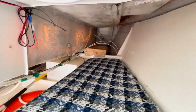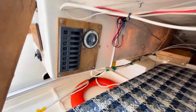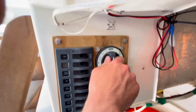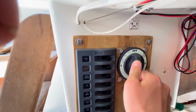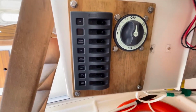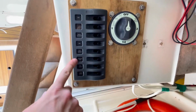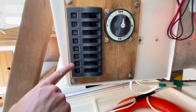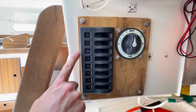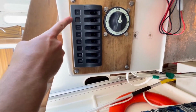And back there, see the brackets in wood for the 2 deep cycle marine batteries, as well as the breakers here. There's the main feed for the batteries. You can use both batteries or use one, turn it off. And all the breakers here for VHF, depth sounder, GPS, electronics, charger, anchor light, nav lights, cabin lights. This one is for the autopilot.